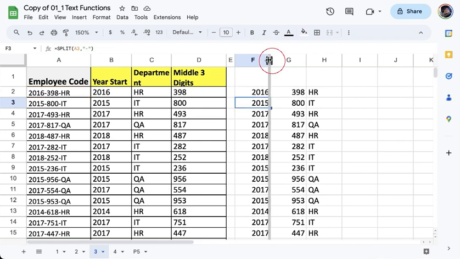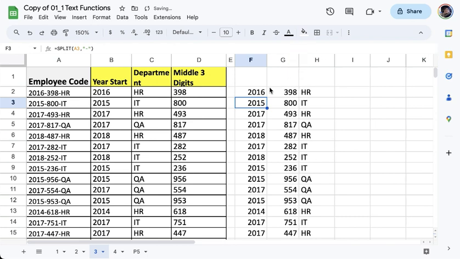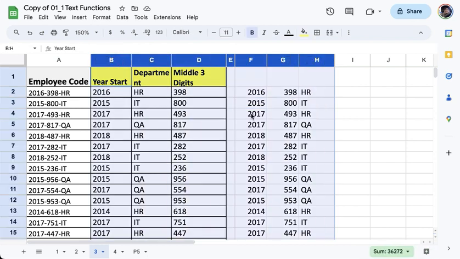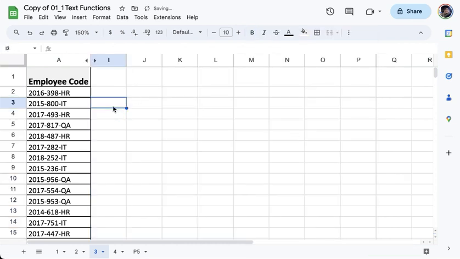Now, another way, if you're not the type of person who likes to use formulas, is to use a tool called split text to columns. It's another tool in Google Sheets, which is also found in Excel, that can also separate values. Let's hide this to be less cluttered on our screen.